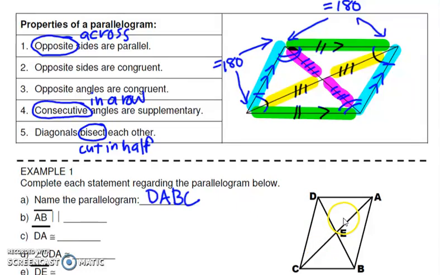We also have linear pairs. We have angles next to each other, like these two. They form a line right here, so those add up to 180. We also have vertical angles and alternate interior angles, so make sure you're referencing your notes and using all of those angle pairs that we've talked about previously.